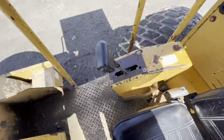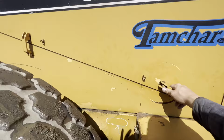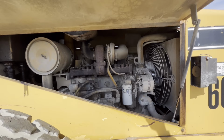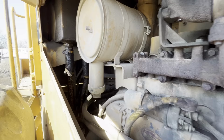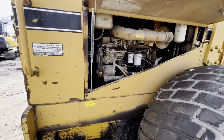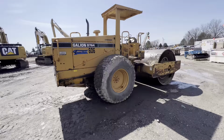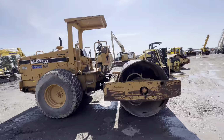So the entire controller mechanism here is all loosey-goosey, and I think that would be pretty easy to take apart and tighten up. The engine looks pretty clean. More hydraulic leakage up there, but nothing major. Rear end isn't all hammered up. Yeah. Got some fuel or oil leaking over here too, but again, nothing too major. I don't know, might have to go after that. That would be very nice to have on my building project here. I'm gonna say that this thing is gonna go for between 15 and 20.